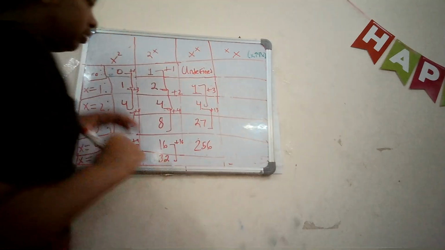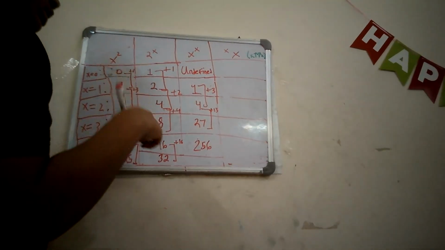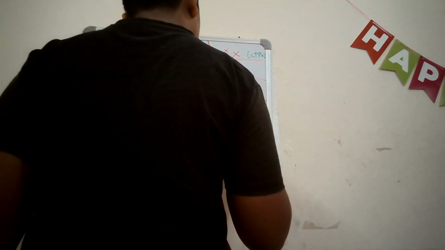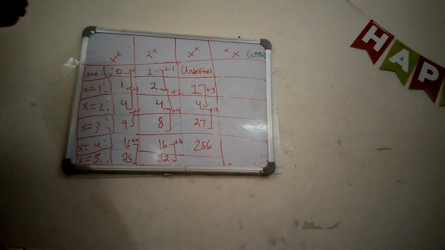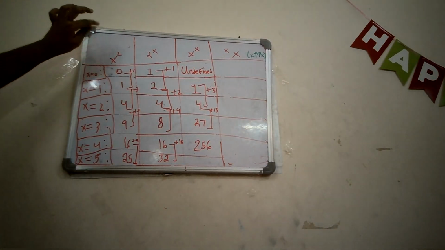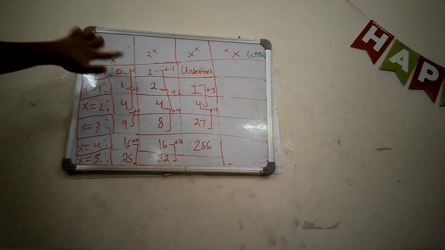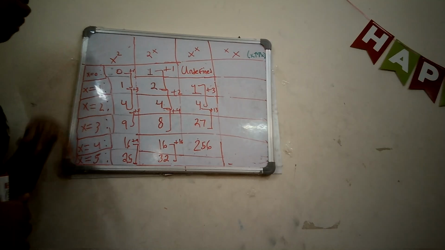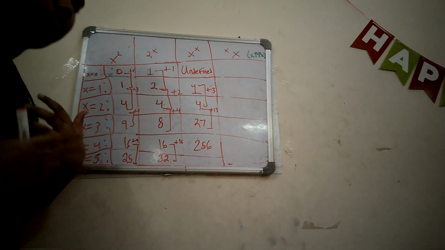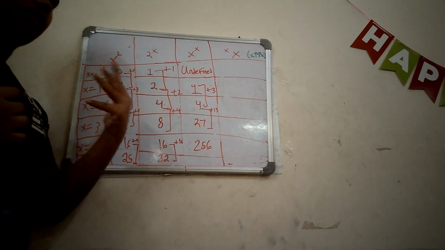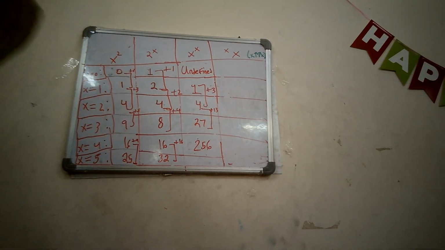Whoa! This is a massive growth. Now the reason why the growth is so massive here is because in the first case, the base is increasing only, and in the second case, the power is only increasing. But in the third case, both the exponent and base are increasing by 1. Now this is why the growth is so rapid, okay?